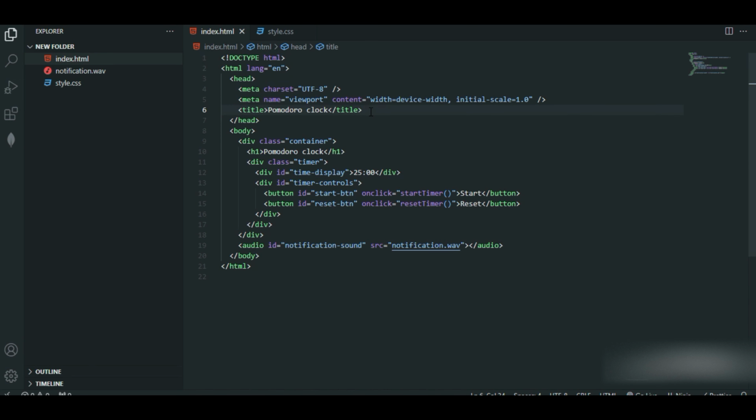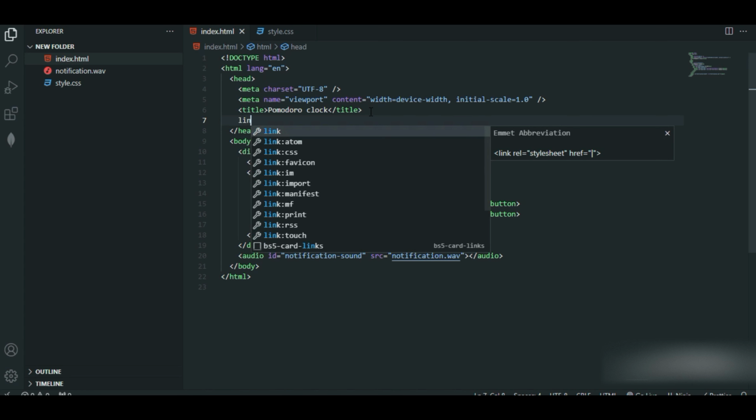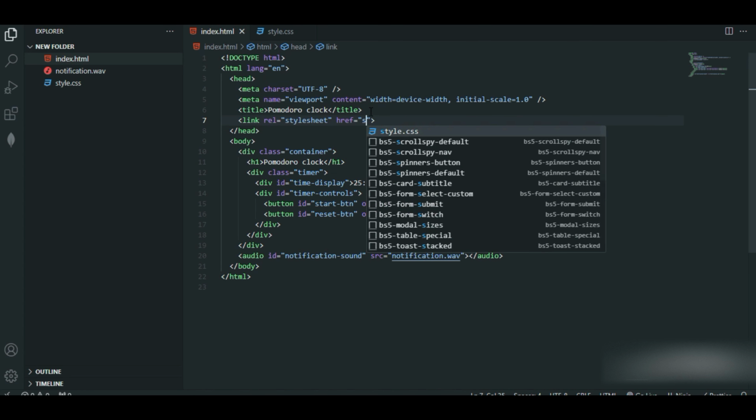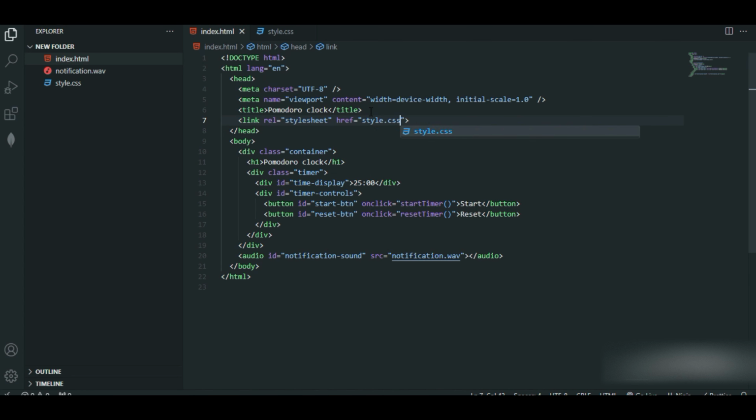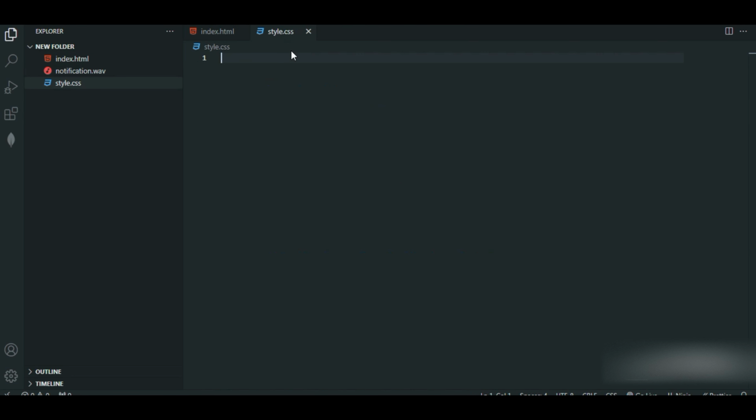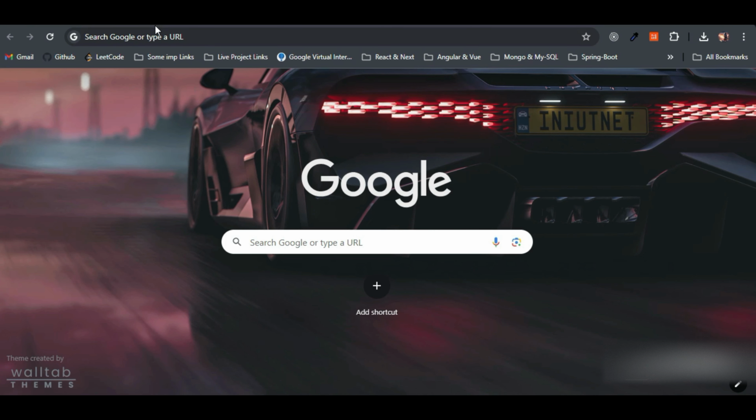Next, let's start writing the CSS. For that, first I'll link the style sheet along with the path and name, style.css. Let's start writing the CSS. Initially, I want to make use of the Dancing Script font.